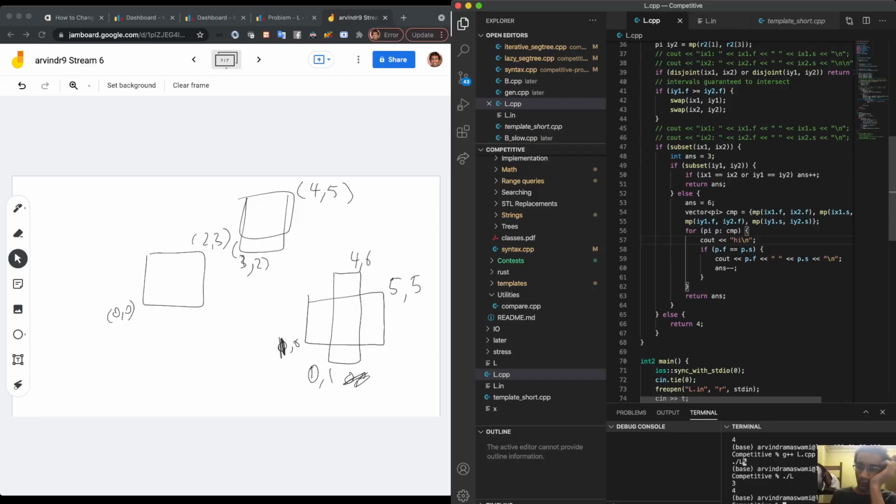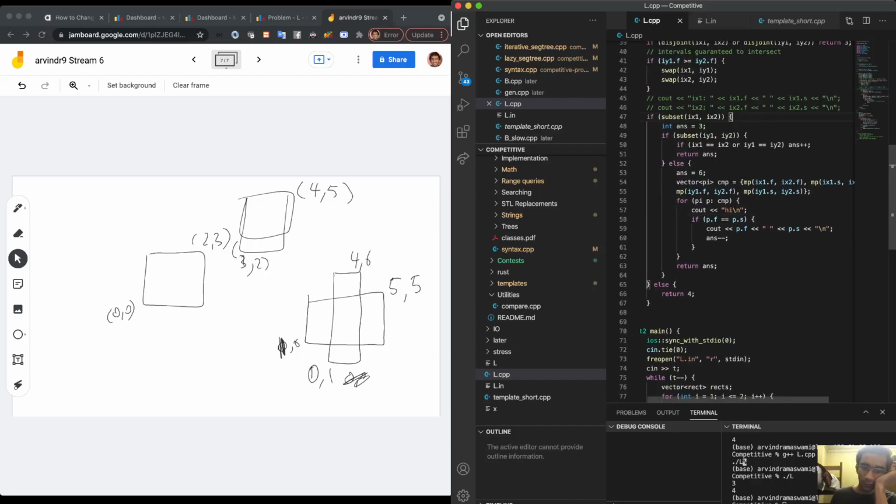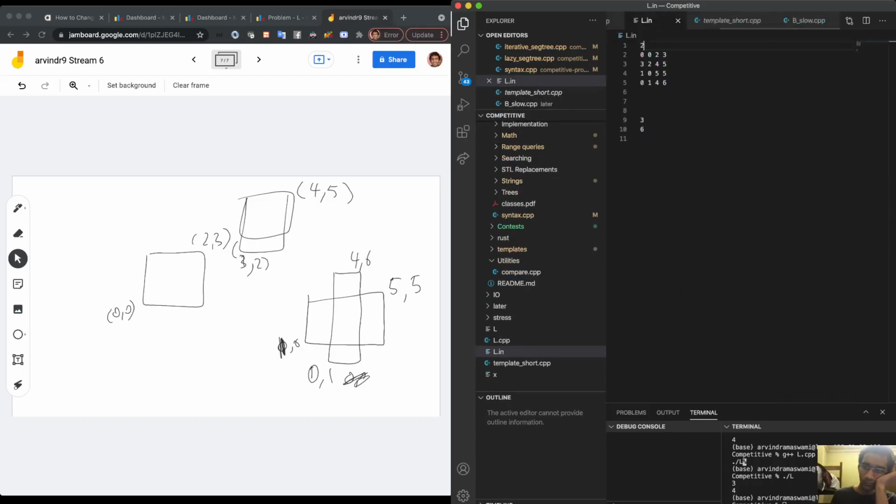Wait, that's weird. Oh, is x1 not a subset of x2? Make sure I type this right. 0, 1, 4, 6, yeah.